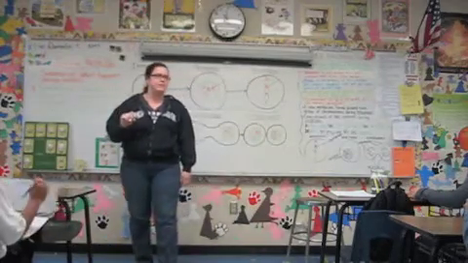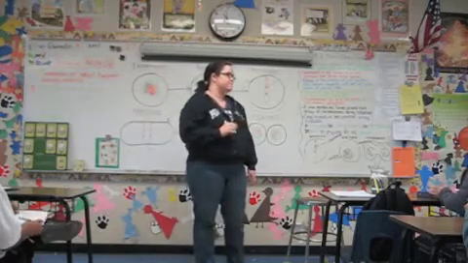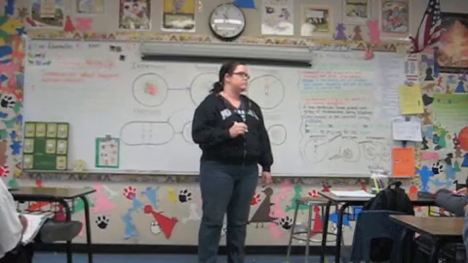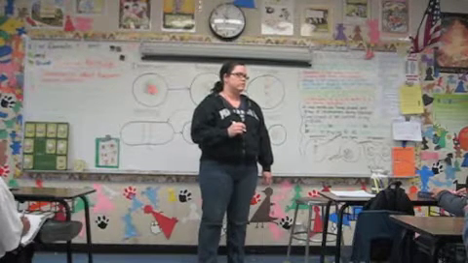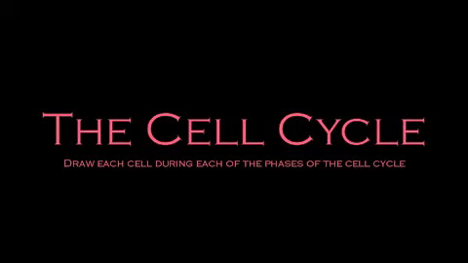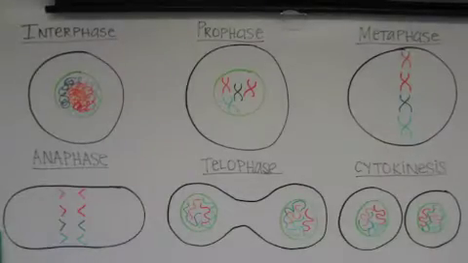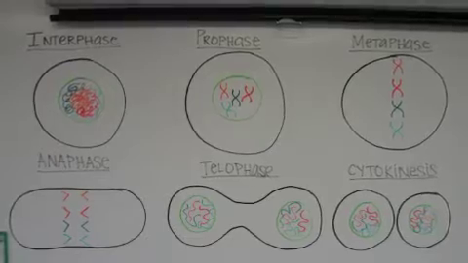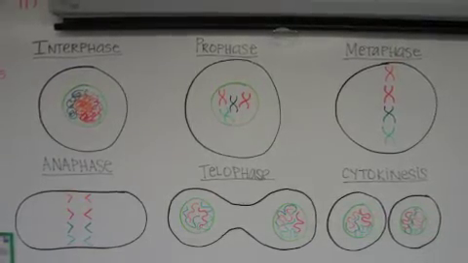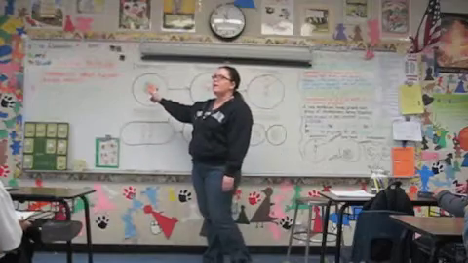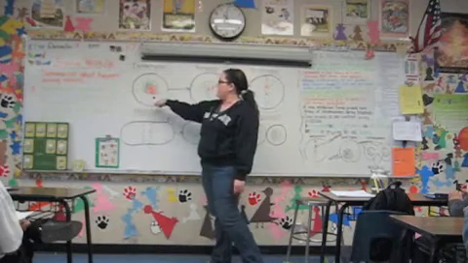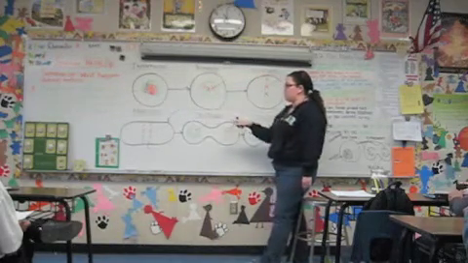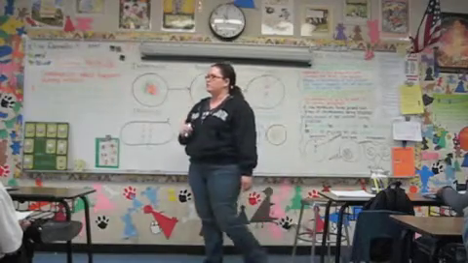So who wants to read the next step? Step 2, Sean. In each space, make a model of a cell and its DNA to indicate the phase. Make sure you represent the cell membrane and a nuclear membrane when it is present, and the DNA. Alright, so you can see up here I already modeled what's going to go on in each one for you, okay? Because we already learned about this yesterday. So we have each phase of the cycle and its cell. Alright, who wants to read the next one? Me. Angel.